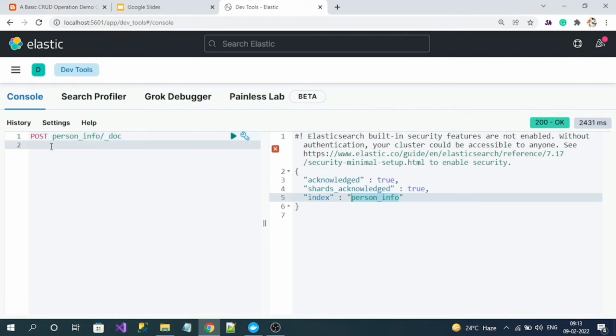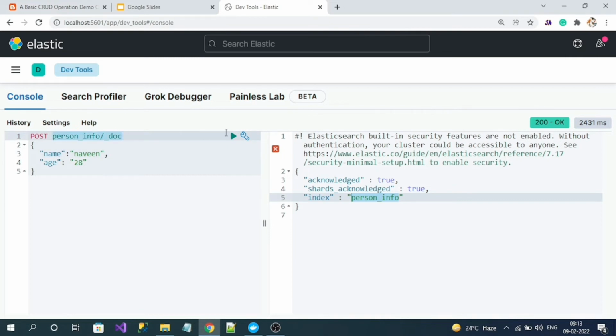Next, we have to open the curly braces. Here we pass our JSON properties like key-value pairs. I'm going to pass name and age, so that I want to store it as a document. So it is a POST and person_info.